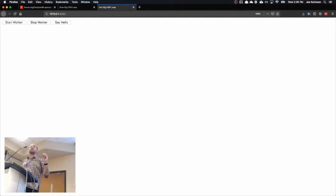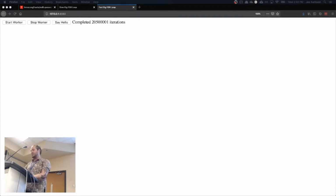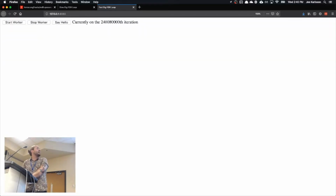So this is actually a refactored code base where I'm using threads for the big loop. Instead of running the big fat loop directly, I'm just going to hit the start worker. Oh, that runs too fast. Too fast for us today. Let's make that bigger. Okay, refresh. There we go. So I can still hit the button now while that big loop is running in the background. Okay, it's a big one. All right, still running on a separate thread. I have no idea how big that is, but that's going to run for a while.